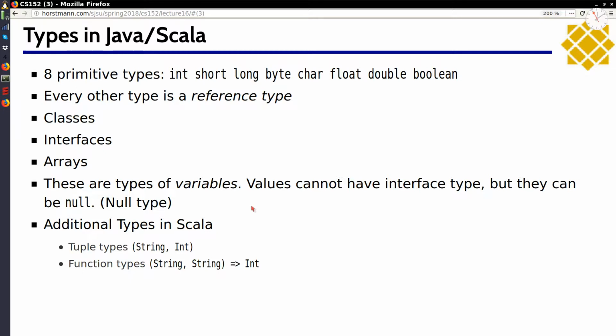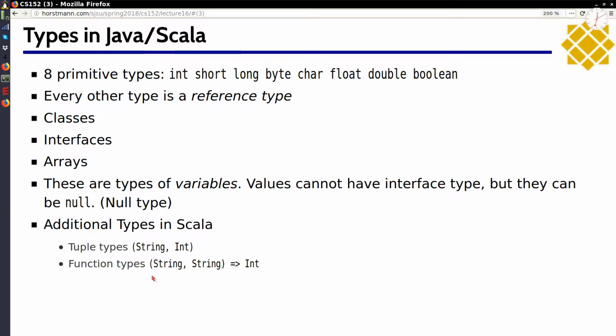Now what about Scala? So in Scala, we have a large number of additional types, many of which we're not introducing in this course at all, but there are a couple that you have seen that don't have equivalents in Java. In Scala, you have these tuple types, such as the tuple of String comma Int. That's a type. There are certain operations that you can do on a tuple type, namely do the _1, the _2, or the matching with match expressions.